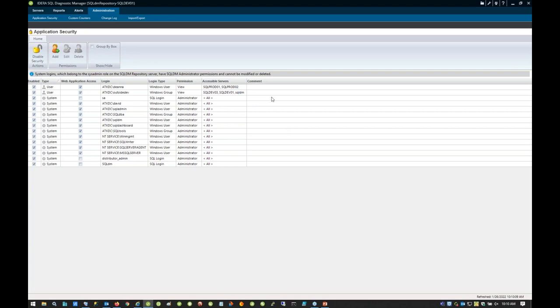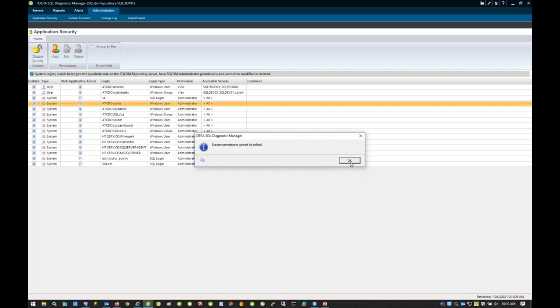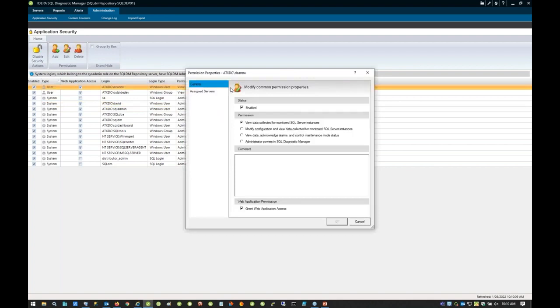So for example, David's listed here as administrator, right? So I have complete control of the product. I can add users, add servers, remove servers, do anything I need to. Deanna, though, on the other hand, who's one of our lead SharePoint developers, we've enabled her through her individual AD account. Now that could be a group as well, but we're looking at an individual user right now. She's enabled, and she's limited to a view-only role, right? So her permission only allows her to view SQL Servers and their information.